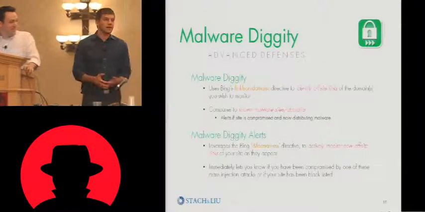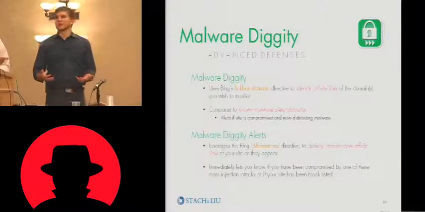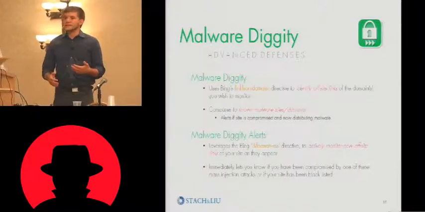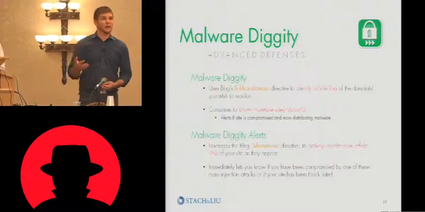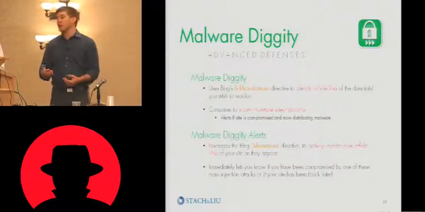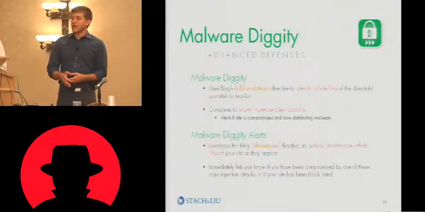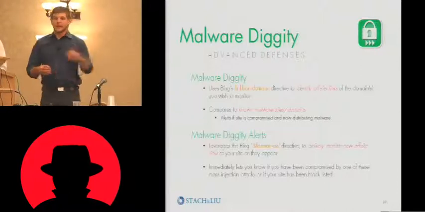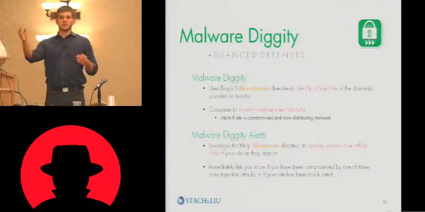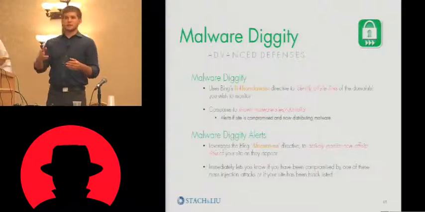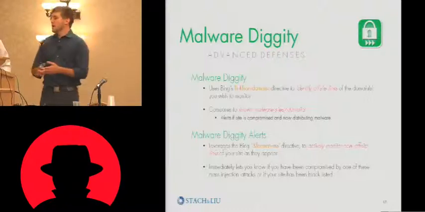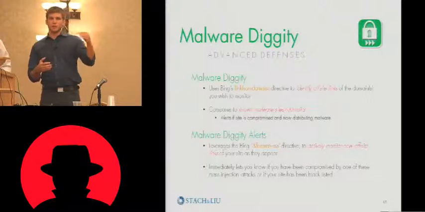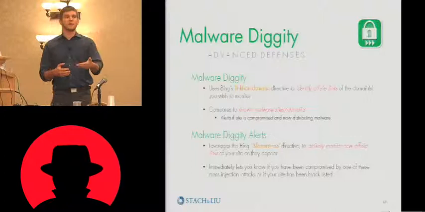So one concept that we're actively pursuing, we're currently calling it Malware Diggity, is using some of the search engine functionality that exists now to identify malware in a site or sites linking to malware. One of the features that Bing has is link from domain, and that gets you all of the external links on your site. So if you put in link from domain stacklu.com, you get everywhere that we're linking to that's not also stacklu.com. And this could be used to run through the open APIs, like the Google Safe Browsing API.